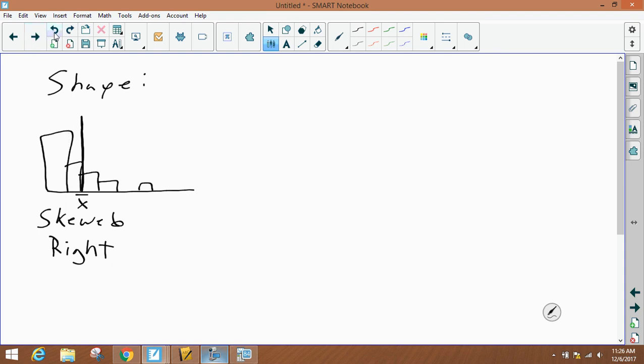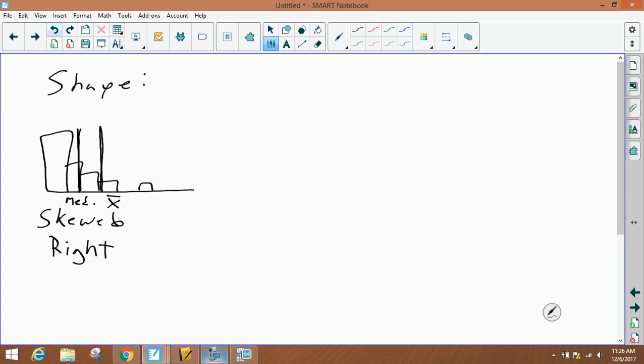And I actually need to write that mean. So you would wind up with your median here. So your median is going to be closer to the center, the actual real center, than your mean. All right? And that's why it's called skewed right, because what happens is your mean gets pushed to the right. When your data is mostly sitting over to the left, your mean gets pushed to the right.